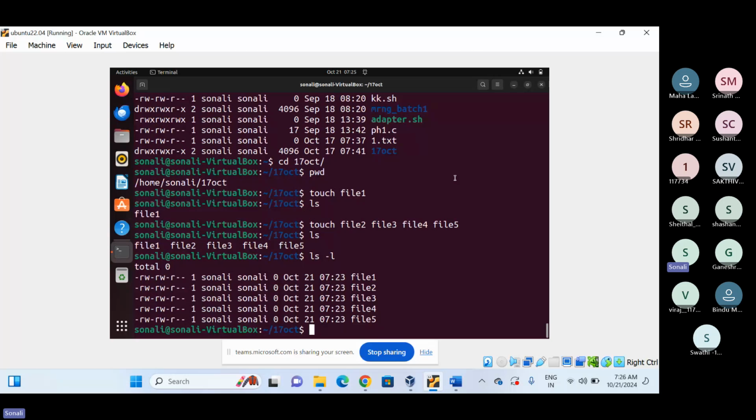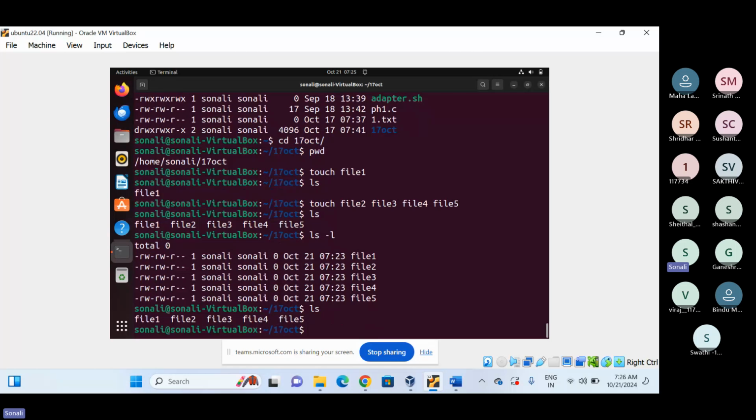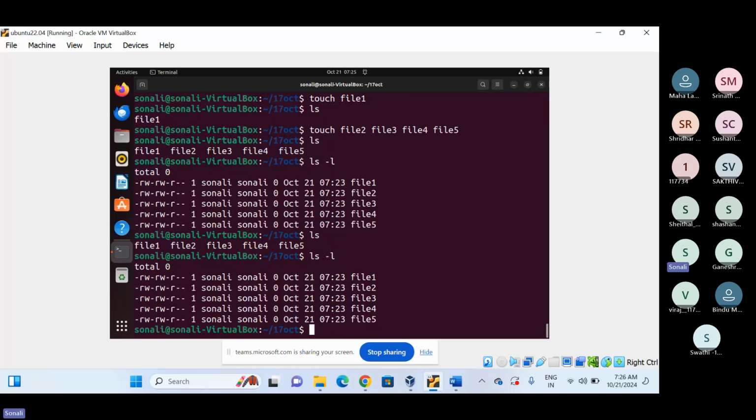If I just do ls, you can see it is just printing the files. But if I want detailed information of the files, when they were created, what the permissions on them are, each and every piece of information, then I use ls space hyphen l. Hyphen l will do the long listing. So you can see the long listing of the files has been done and all the information about the files has been fetched.